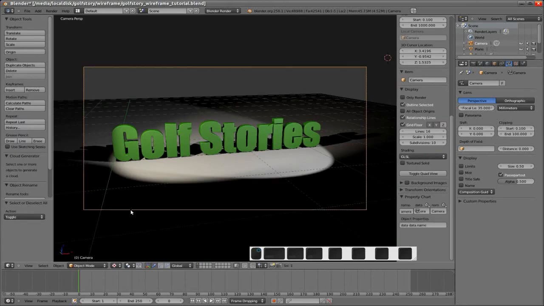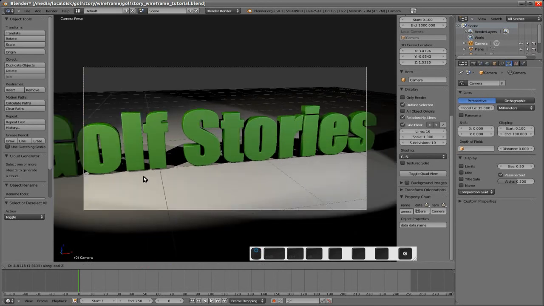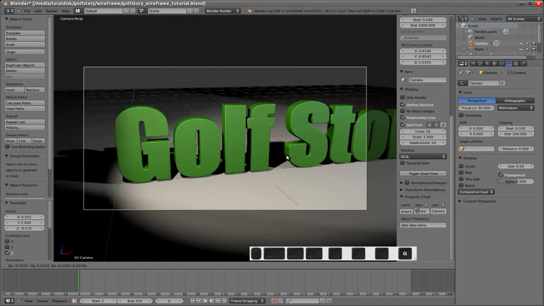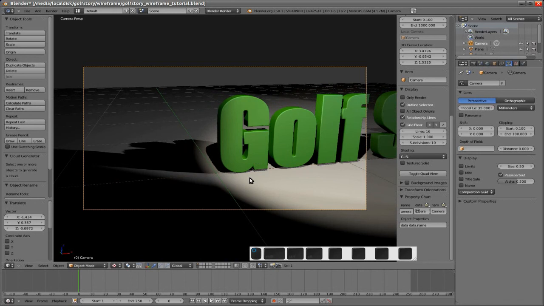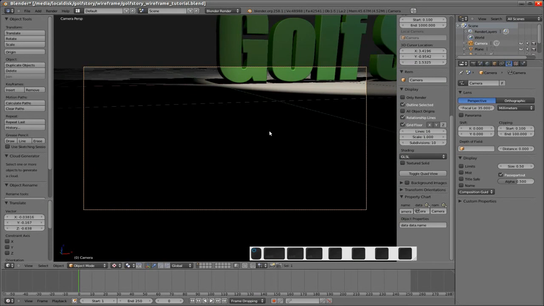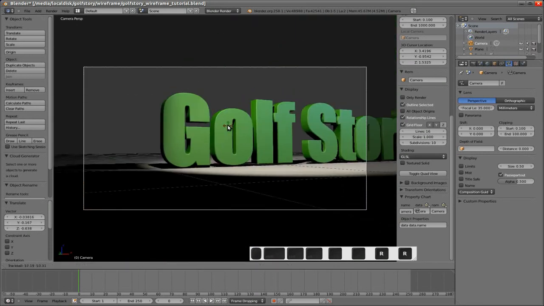Now I'm going to do a little camera animation. So let me place my camera where I want it in the beginning of the animation. I just hit the middle mouse button and zoomed in like there. G, scrolled over left with my mouse. Hit R, and I'm going to go down like this towards the ground, and then hit R a couple times.